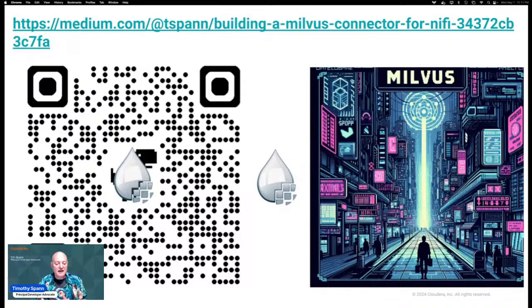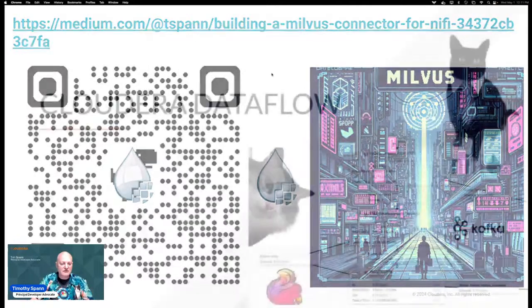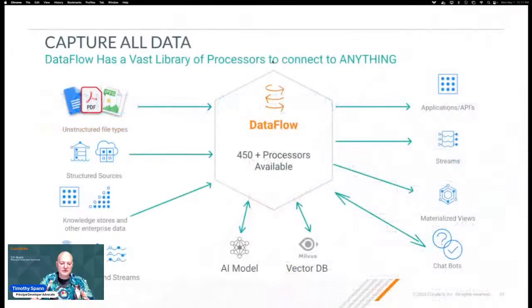There's an article I have on this. I have a couple of different ways to do it. There's always a lot of options. I'll show you two in the demo. One demo from my friend Kevin. He has it going through our standard Python running in our secure CML environment using the standard PyMilvus stuff. I'm embedding that within our connectors so it can be part of the stream pretty easy, and you'll see that in the demo. You could scan that to get that article. Again, we'll get that all down there.